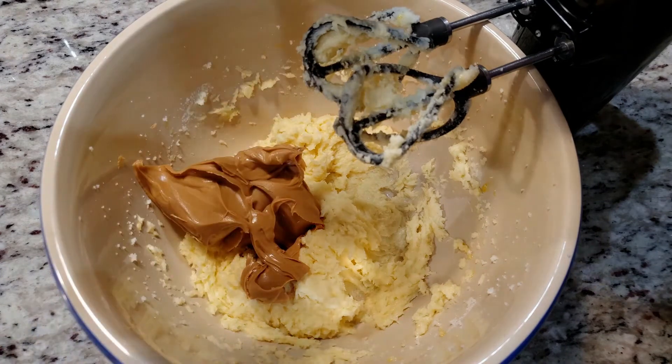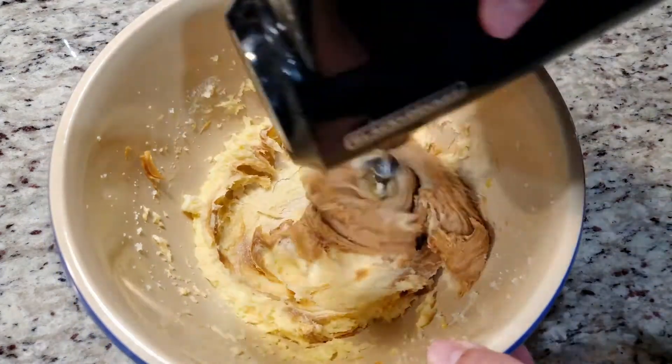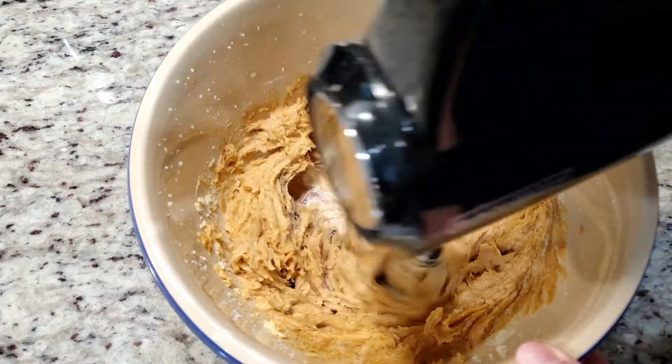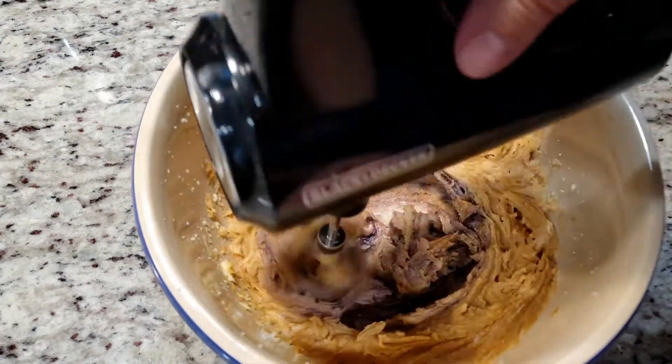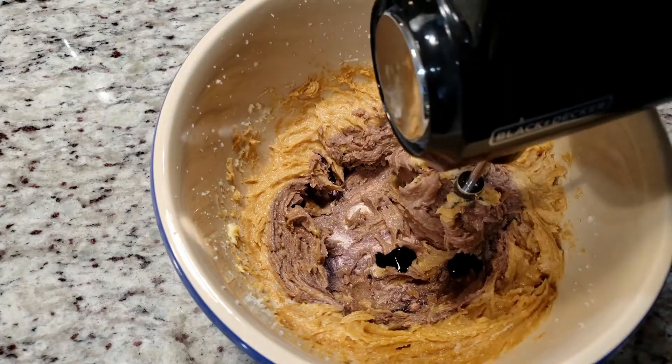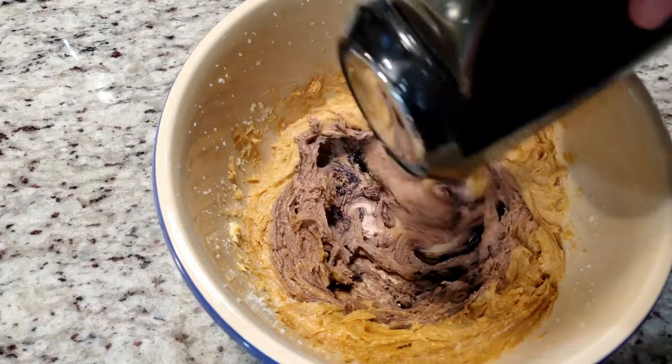More mixing. We're gonna dye our cookies purple. I'm using AmeriColor gel food coloring. I do suggest using gel food coloring over regular water-based food coloring, as it's way more concentrated — you'll get that nice dark purple with just a few squeezes. You can pick whatever color you want; it doesn't have to be purple, just make sure your sprinkles match whatever color you pick.